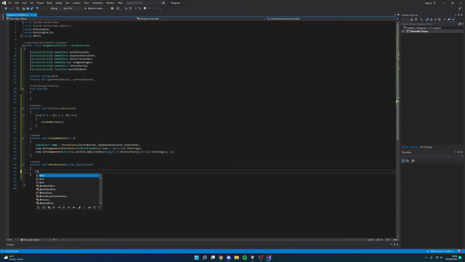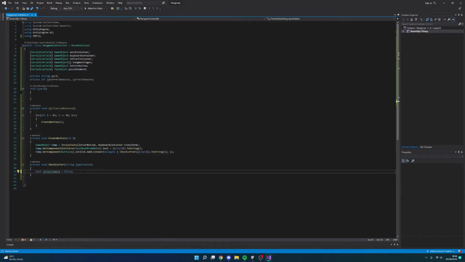First we're going to want to define a boolean, and we're going to have this as letter in word, and we're going to define this as false originally. What this function is going to do is identify if the letter we have currently selected is in the word. And now what this does is it adds this sort of parameter to the button, so when we press the button it's going to call this function with the value on the button. So if it was A, it would pass through A, if it was B, it would pass through B.